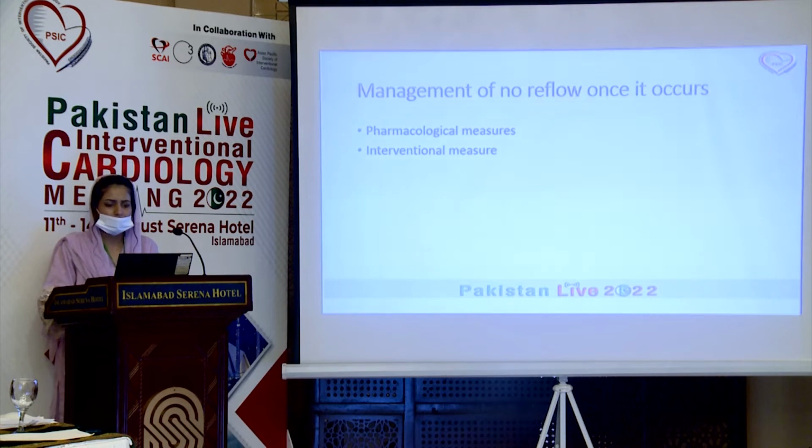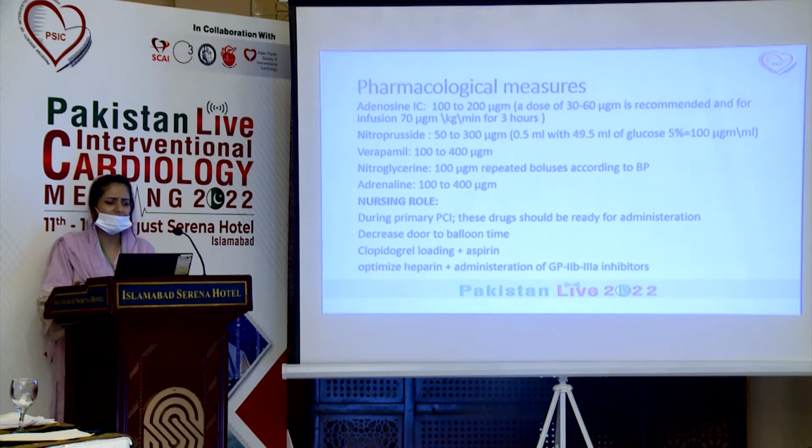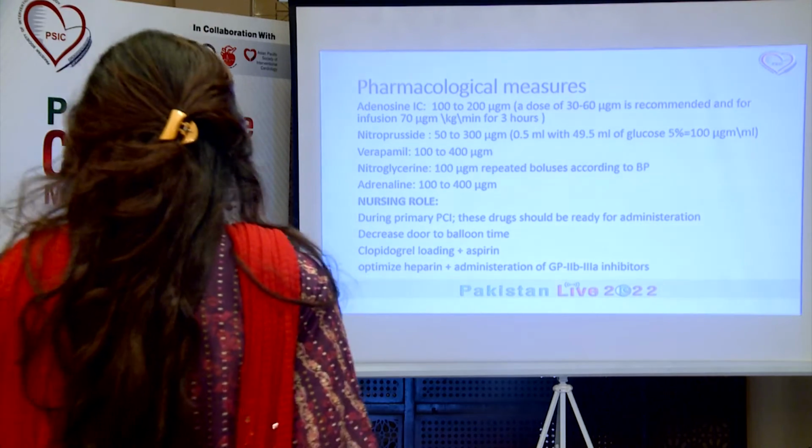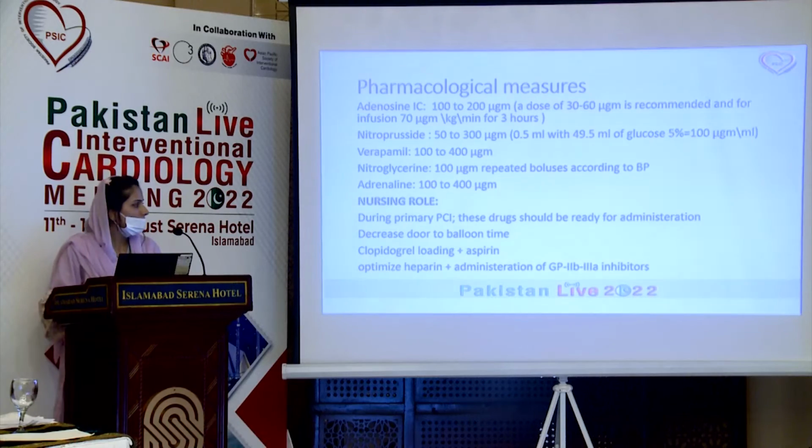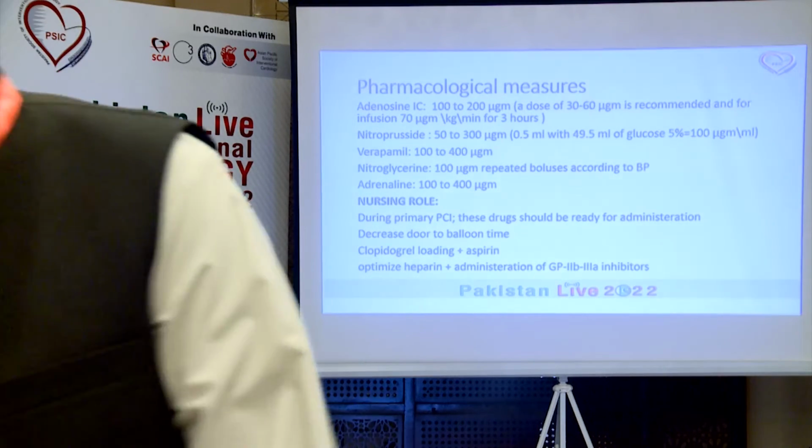Through pharmacological measures, we can use different drugs like adenosine, nitroprusside, verapamil, nitroglycerin, and adrenaline through the guide catheter. There is a basic and major role of nursing: these drugs should be ready for administration, decrease door to balloon time, and clopidogrel loading plus aspirin. Optimize heparin plus administration of GP2B3A inhibitors.